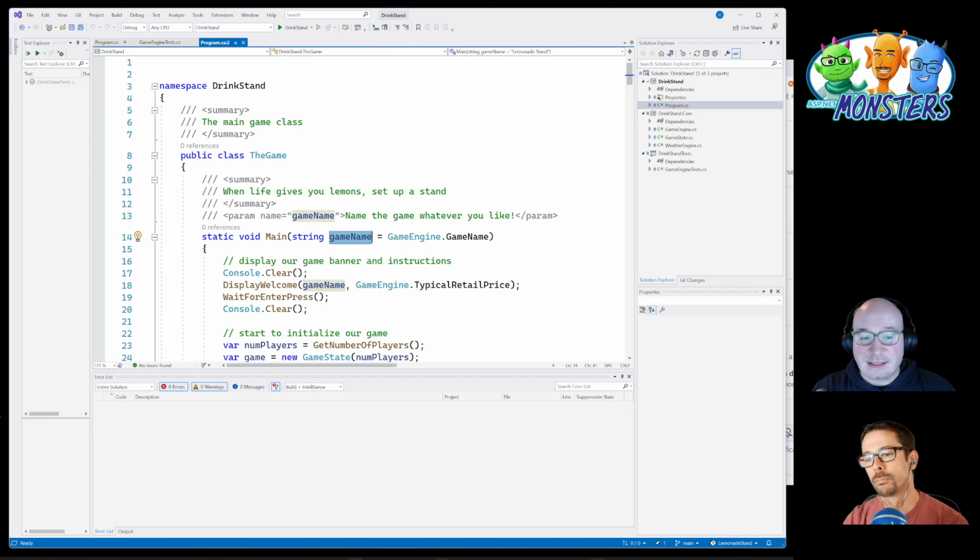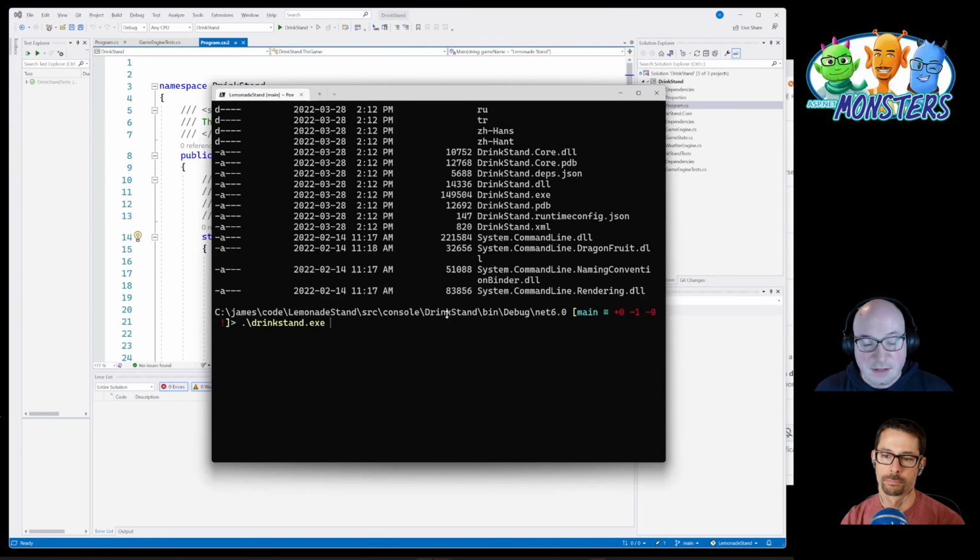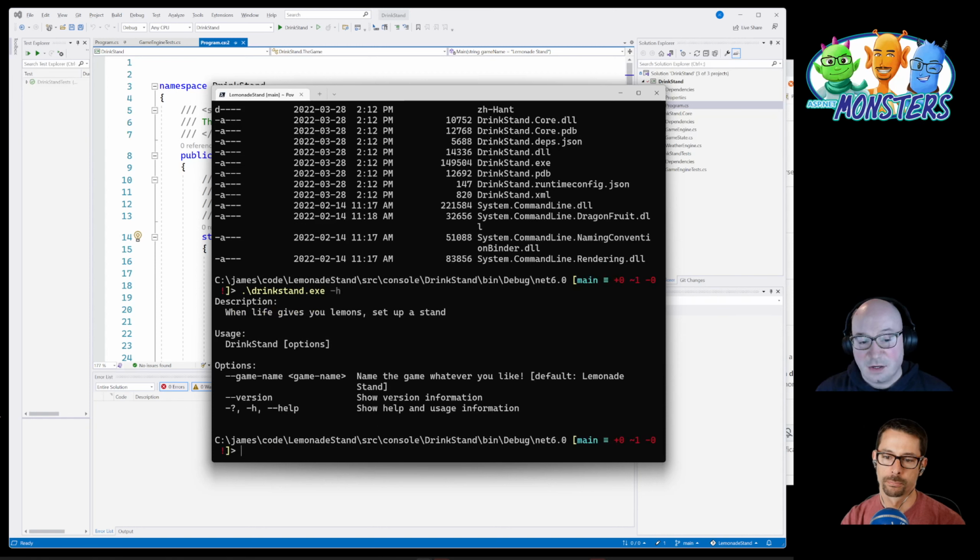It extracts some of this information, the signature, the types that are actually in the signature of the method so that it can do some binding for you, but also the parameter name. So I have game name and the summary. So it actually pulls this information out and it introduces this really cool thing where I can just do -H and I can see all of those things.